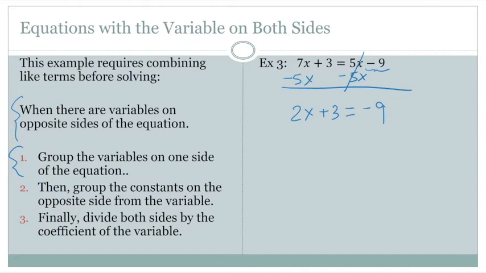Now, we would like to get the constants on the opposite side from the variable, so we will subtract 3 from both sides. That brings down the 2x. The 3's cancel. The equal sign comes down. And negative 9 subtract 3 is negative 12.